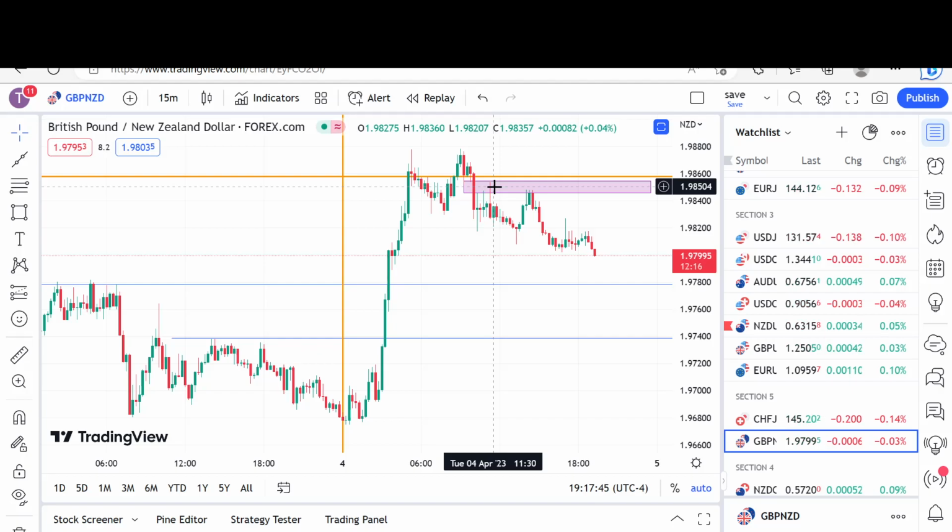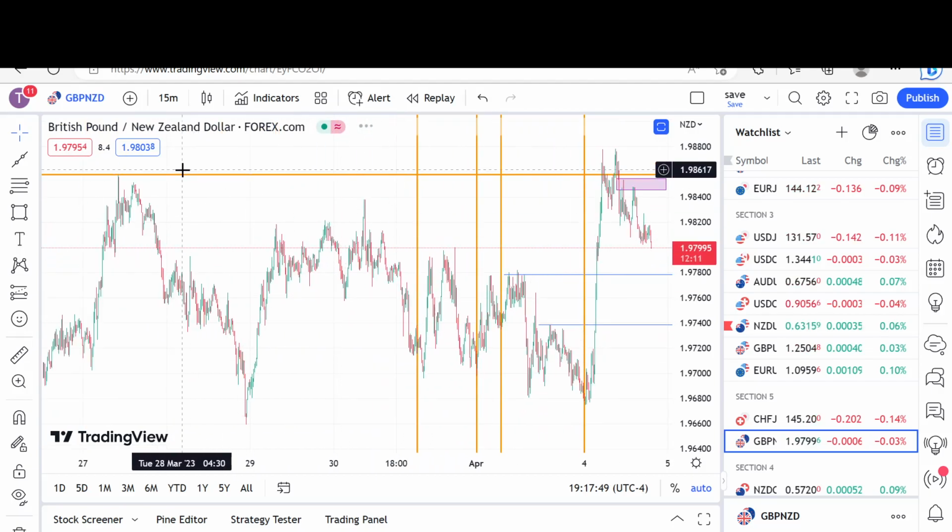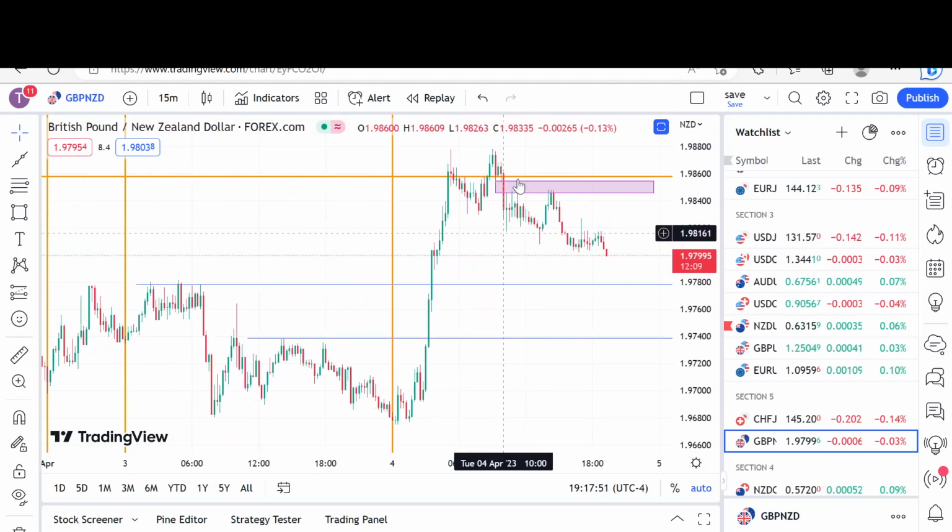Because remember, we took out all this liquidity right here, and then we had a shift in market structure while price is in a premium marketplace. That's important. That's very important. Price is in a premium marketplace up here. I mean, we get a displacement after grabbing a key liquidity pool. And your job next, what do you think your job is next? After it trades back up into a short-term premium and into your fair value gap, you get your entry.